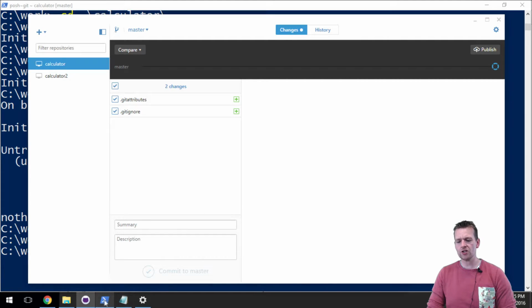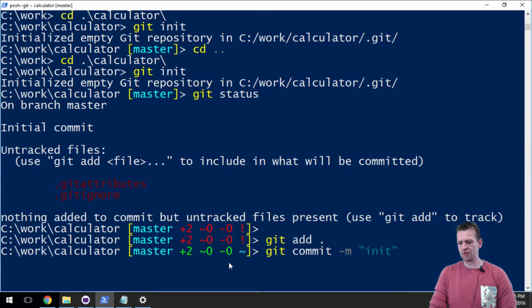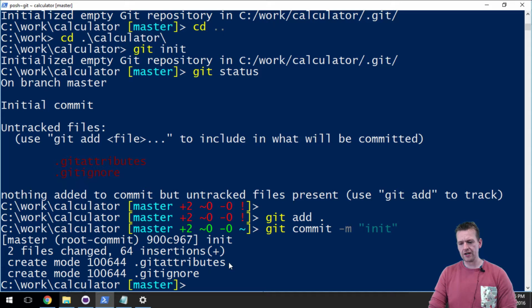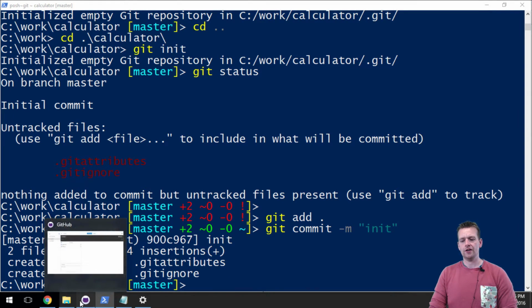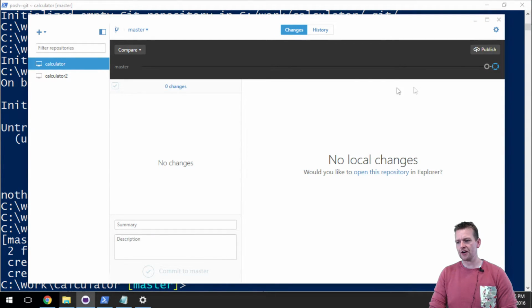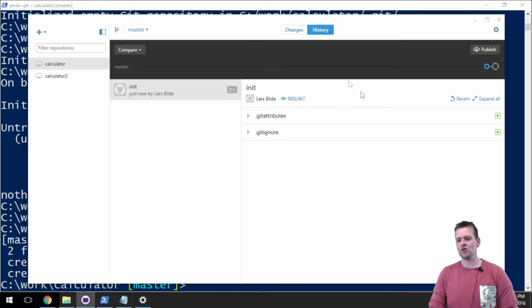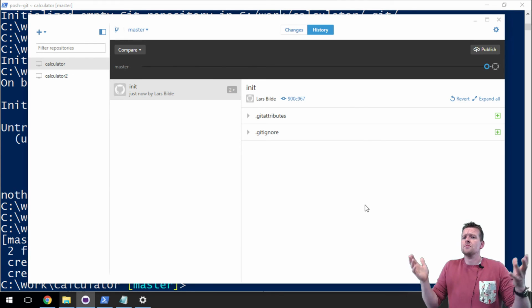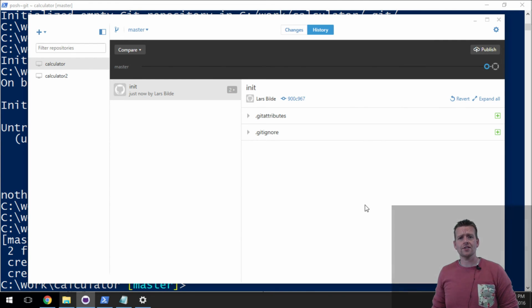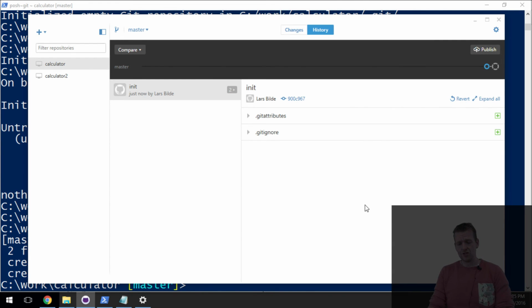Okay, let's try and do this commit now. That was the second step it did. Now they are committed, and if I go back to the command here, now you'll see there are actually two steps for both calculator 2 and calculator 1. So if I go back to the first step, it'll show you exactly the same that it did for the other one. So those were the two steps it did when we used the desktop client to do this init. If you use the terminal or desktop client, it doesn't matter, it's up to you, but those are the steps it does. Okay, see you in the next videos.